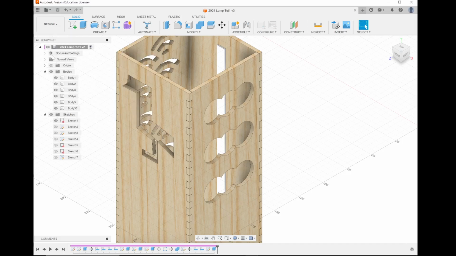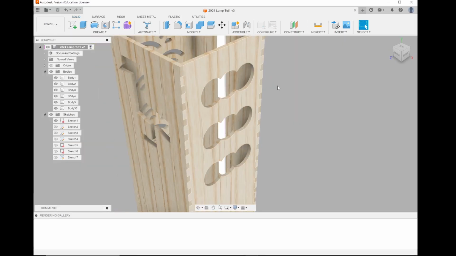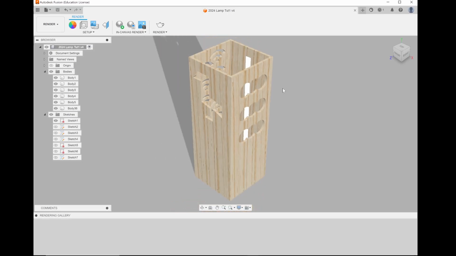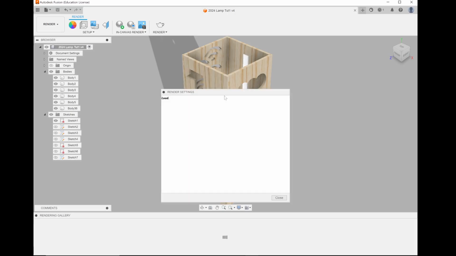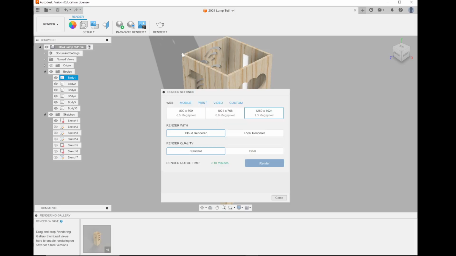We go to render. We pick our orientation we want. And if we render this, again, cloud render, we'll just get the server to do it, standard.